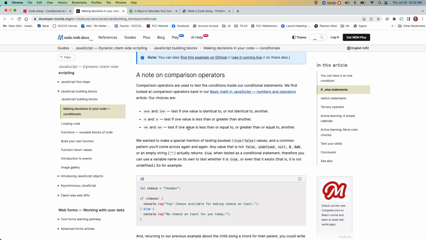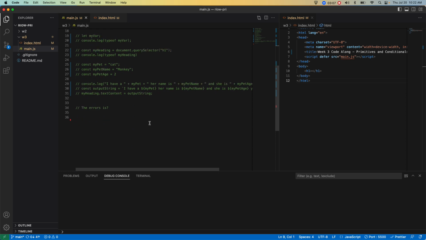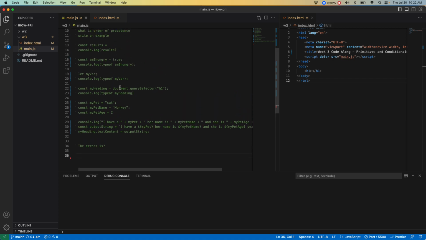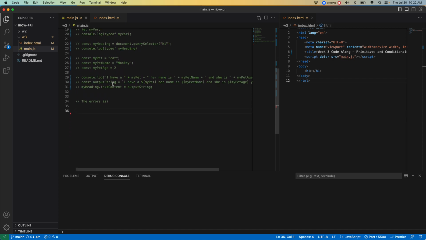Okay, so let's move over to the editor, go to the bottom. Because I think these things, when we talk about them and have you look at documentation, are great. But I think it's actually better, and you can tell me if this is true, when we actually do something more real. Because some of this was kind of like, what's the point and when would I use that? So in thinking about this code along, I thought, where is something we could use? Because I thought about decisions in my own life, and honestly, I would suggest you think about decisions you make every day and try to code some. I think those are good things to try to do.